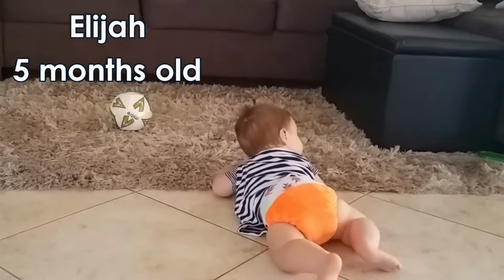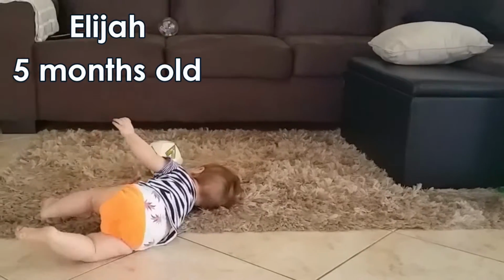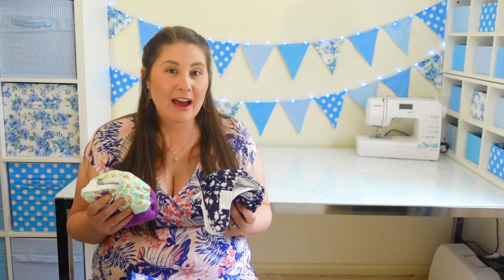I also don't think it's particularly cost efficient to buy all the resources you would need to make cloth nappies and then make them yourself. I know cloth nappies can seem expensive, but they are expensive because they are genuinely worth that much when you add up the price of all the resources needed to make them. Cloth nappies have been a really good investment for us. I don't regret at all purchasing these.